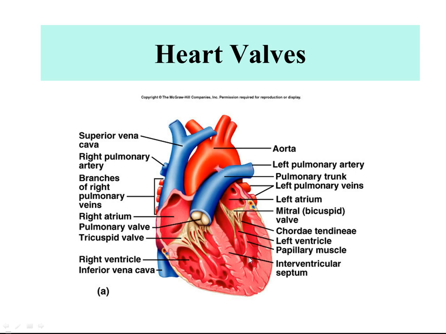Then the left ventricle is going to contract, and we don't see it here, but this blood is going to go this direction through the aortic valve, one of the two semilunar valves. The pulmonary valve is a semilunar valve, and the aortic valve is a semilunar valve. Okay, so the left ventricle pushes that blood into the aorta, and the aorta takes it to the body for systemic circulation. Okay, all this oxygen-rich blood goes through the aorta.